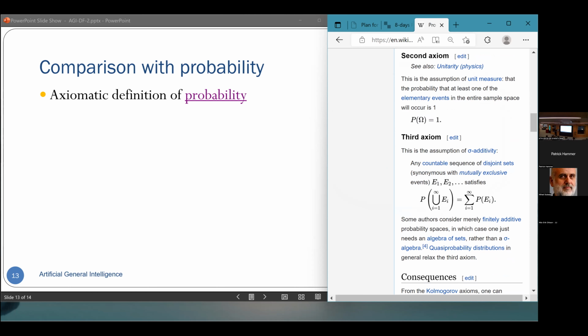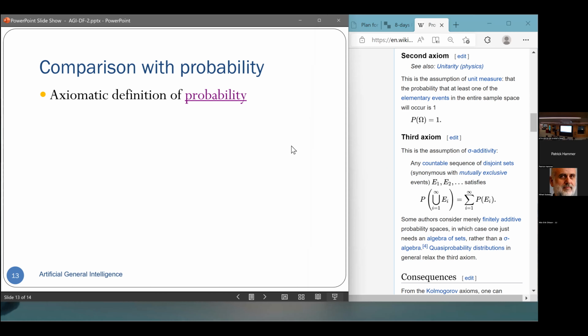And then this is the so-called addition rule. If you know the probability of A and B, and you know A and B never happen together, then the probability of A or B is just these two numbers added together. Okay, and that's enough to derive everything in probability theory in principle. Very, very powerful. So that's not the issue.